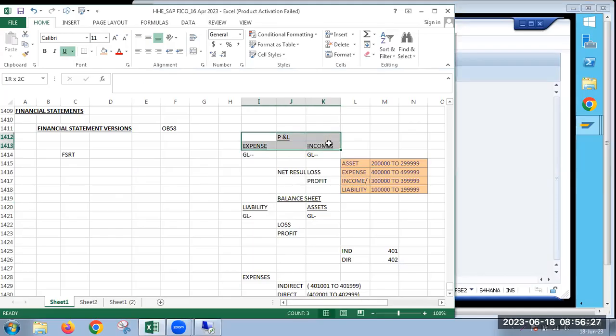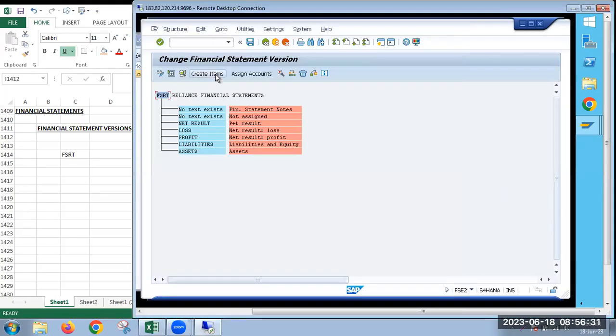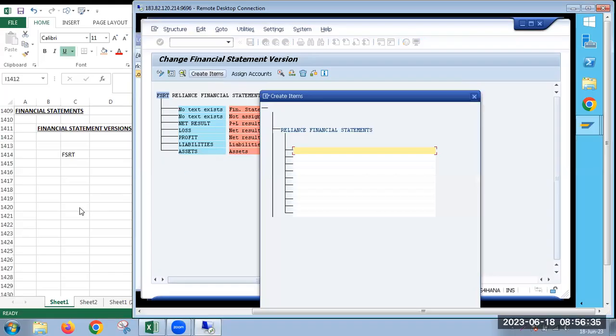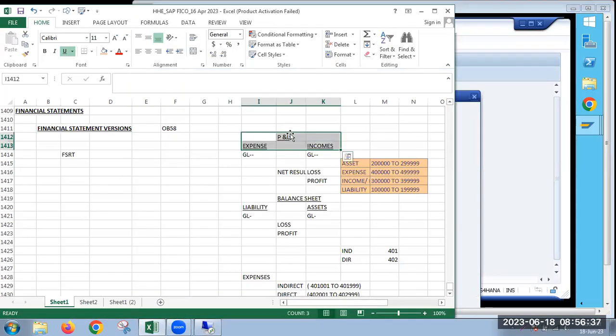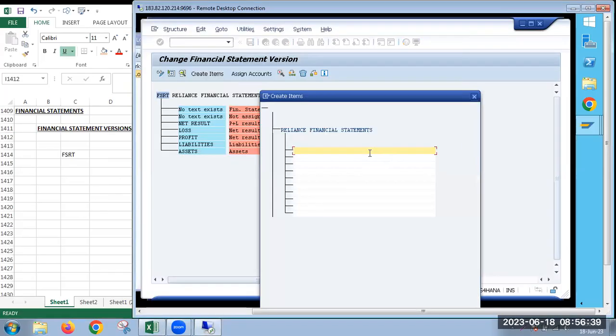So to create these items or levels of nodes, create items. Here we can create whatever we want. Like we need P&L, so we can go for profit and loss.